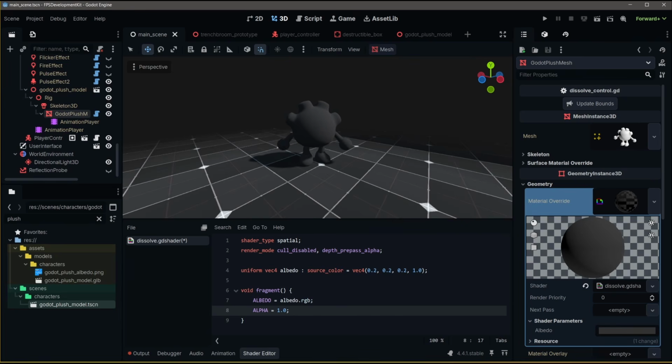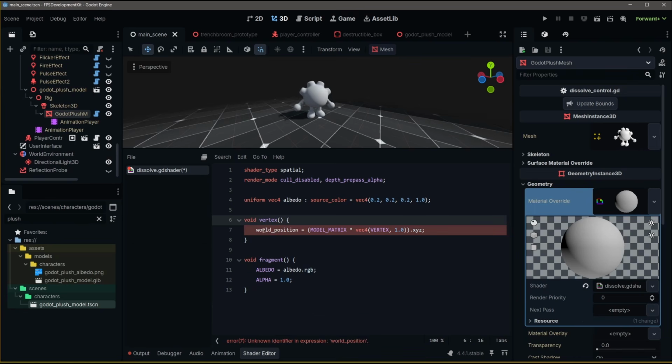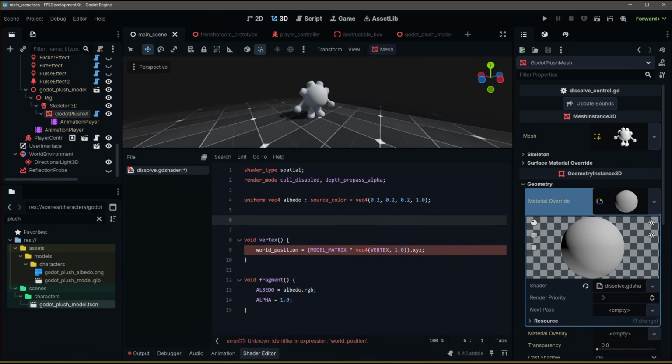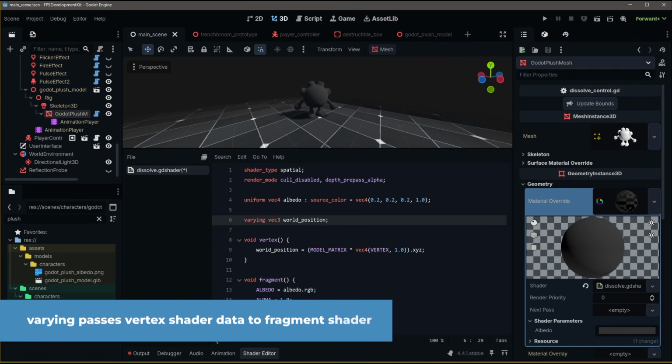Now, the dissolve effect is actually using a noise texture. And because we're working either from the top of the mesh to the bottom of the mesh, or vice versa, or from really any direction at all, we need to think about the space that the mesh is in. And the best way to do that is to think about it in world space. Every vertex within this mesh has a world position, and we can get access to that if we use the vertex function. Within the vertex function, we're going to get the world position with this right here. Now, in order to use this information within our fragment function, we need to use varying. This allows this information to pass into the fragment shader.